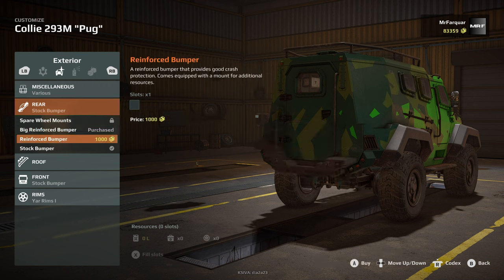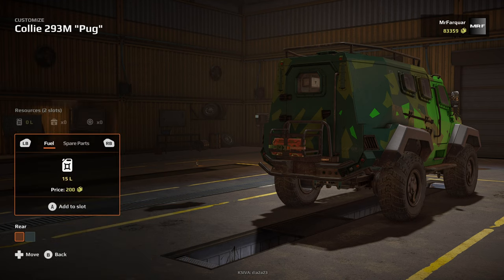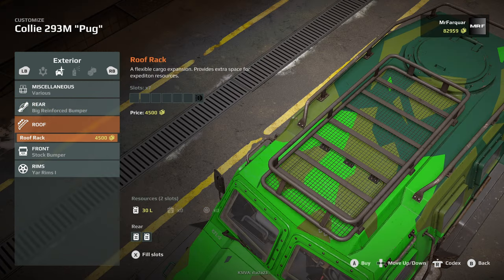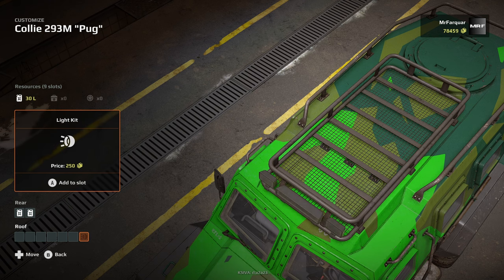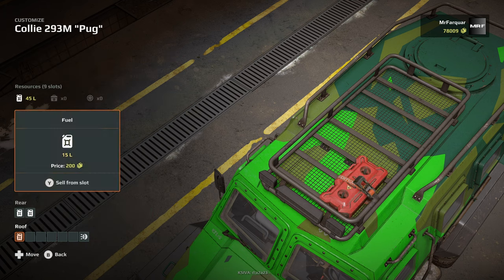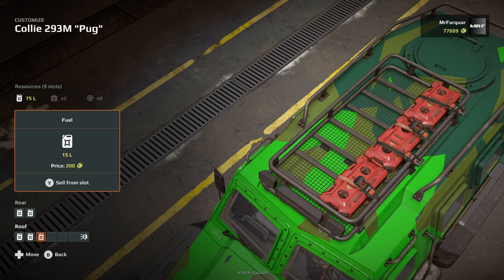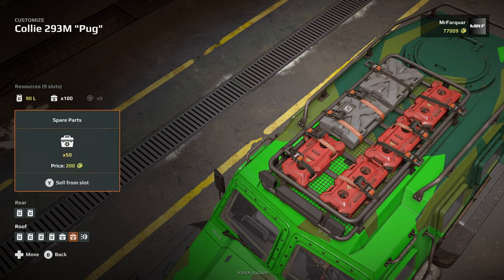On the rear, oh, we've got the big, which is great. So big is better. Plus, we get two slots for carrying. We'll put fuel in them, I think. And then on the roof, roof rack. Excellent. What can we put on that? Light bar. And we'll take, do we take brief? I want to take four fuel and some spare parts, just in case there's a little bridge or something.